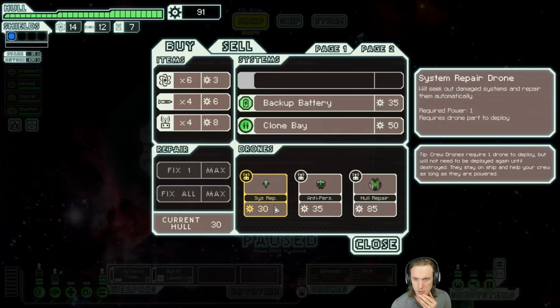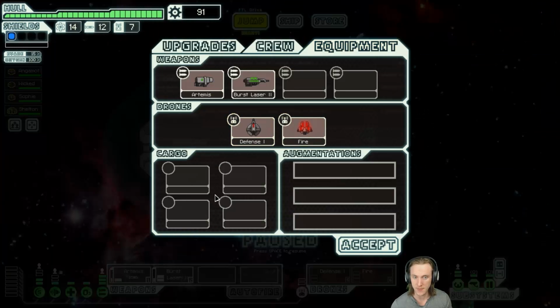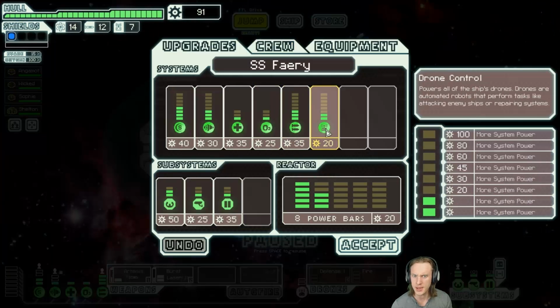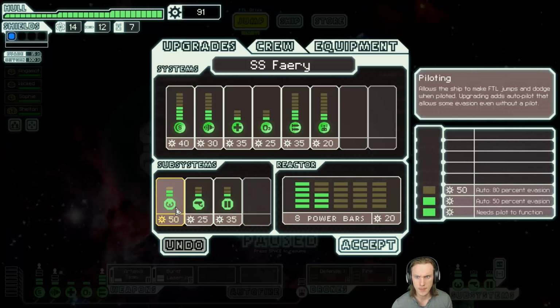System repair. So you got damaged systems and repair them automatically. I like the idea of that. Wait! Do I actually have another place to put it? Equipment? No, I don't. I only have two places for drones. But I'm checking. I'm thinking here. I'm thinking. Thinking incredibly slowly, but thinking is still thinking. Bump my shields up again. I have enough for... No, I don't.